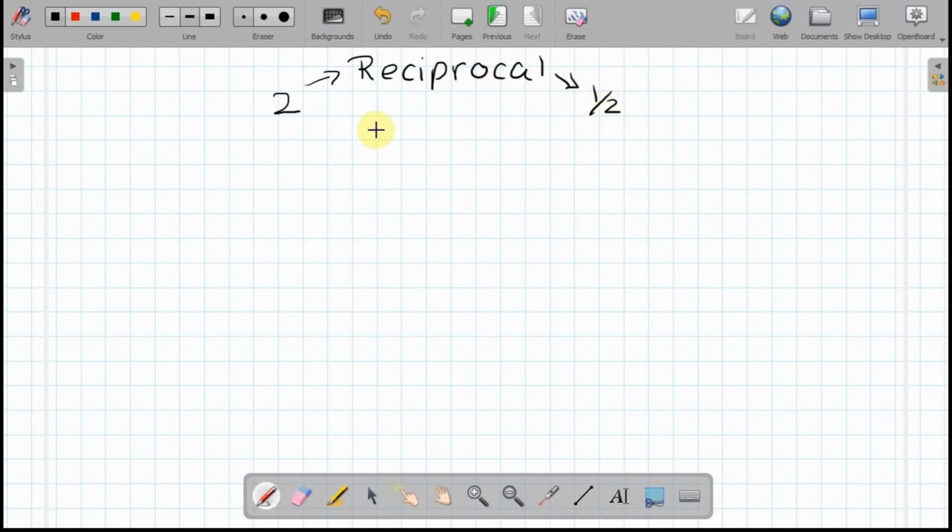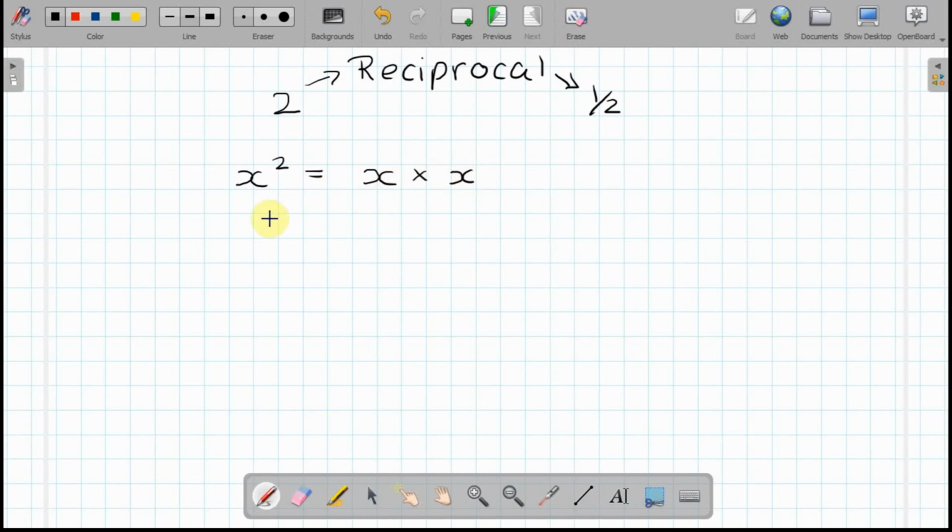The reciprocal of 2 is a half. So when you're looking at fraction powers, we have to kind of do the opposite. So if I was to say x squared, when I write it down, as we mentioned earlier, the power tells you how many times the number is multiplied by itself. So x is multiplied by itself twice, right?